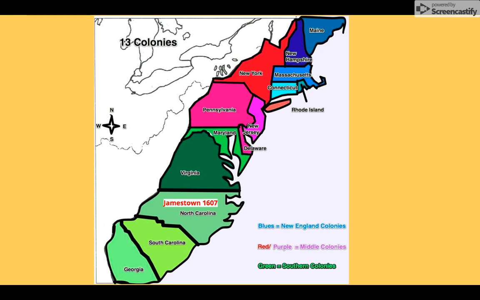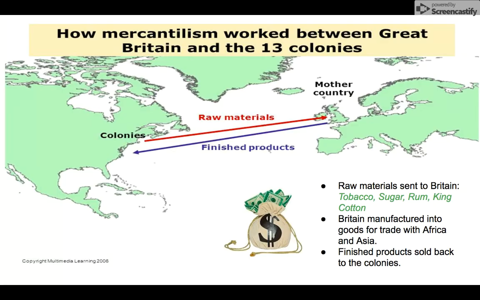All right, so 1607 to 1776, right? 1607 was the first colony of Jamestown. 1776 is when the American Revolution began. Now, I'm pointing this out because it's 174 years that the British colonies were basically left alone, meaning they self-governed themselves. Great Britain is all the way across the Atlantic Ocean, as you can see on this map here, in Europe. Okay, so Great Britain is in Europe, or mother country. Colonies are on the eastern seaboard of North America. And in between is the Atlantic Ocean.